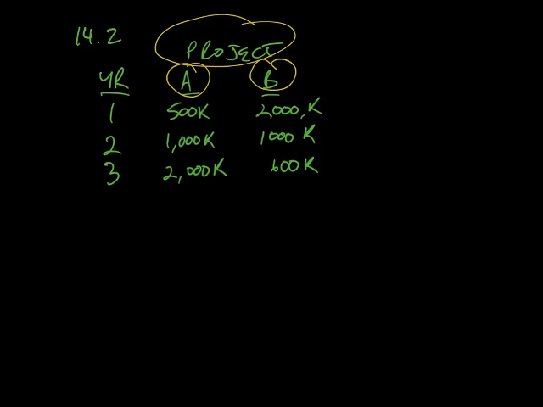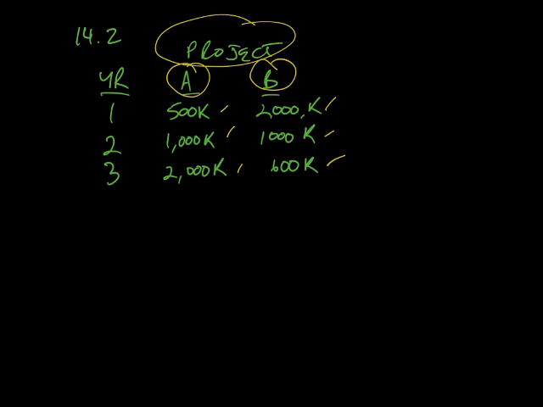It's given you a bunch of cash flows, and I use K to denote 1,000. As a little business thing, if you see K, it's basically denoted as 1,000. So if I have 2,000 K, that's actually 2 million. I'm lazy, I didn't want to write all the zeros, but if you ever see a K in any kind of business documents, it's a way of lopping off three zeros. But you have all these various cash flows in here for the two projects.